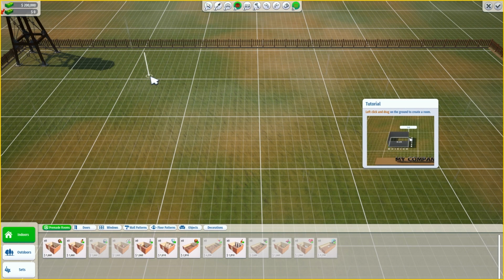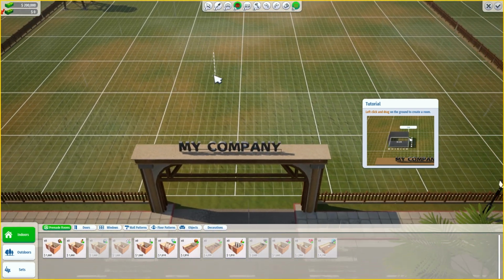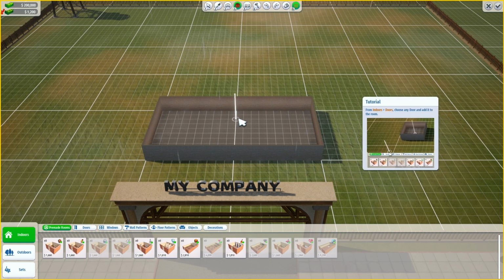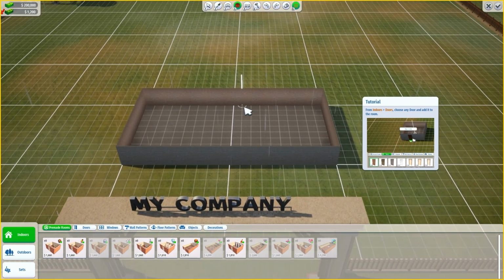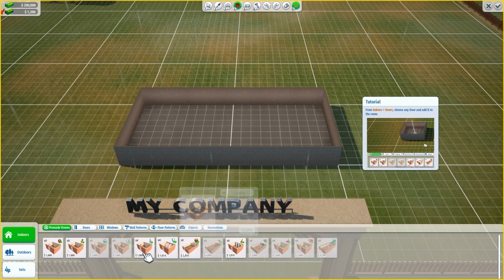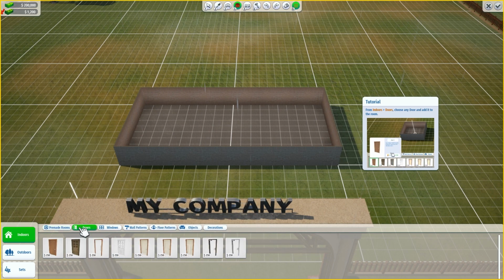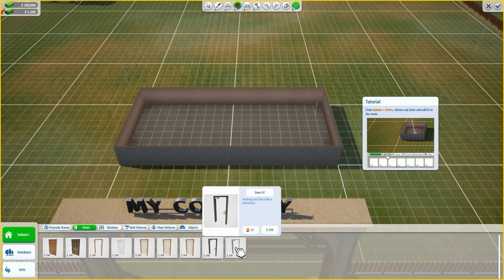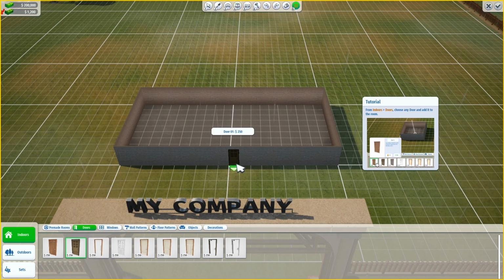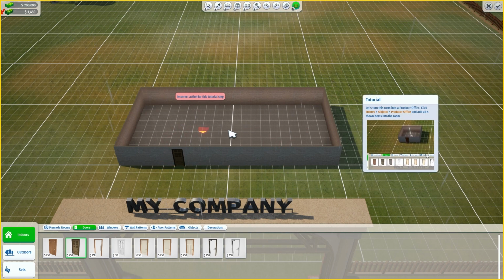Good. Left click the ground to create a room. I don't really create like an entryway. From indoors and doors, choose any door and add it to the room. Doors. Let's choose a nice door. What door shall we have? Door 1. Oh no. Let's put a door in there instead, and then we can have a couple of rooms or something.